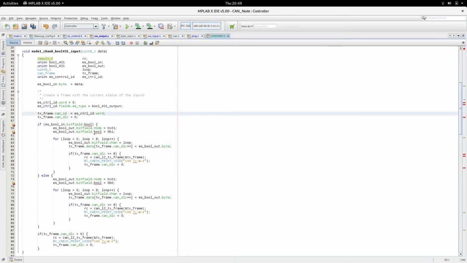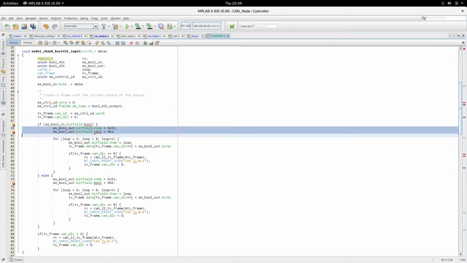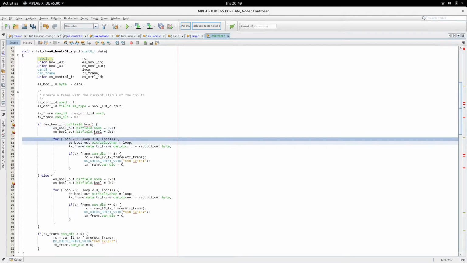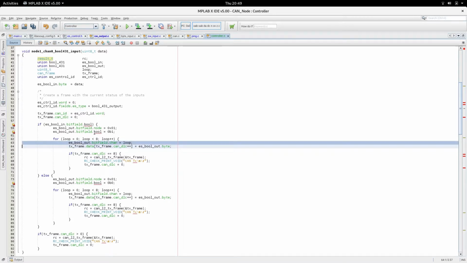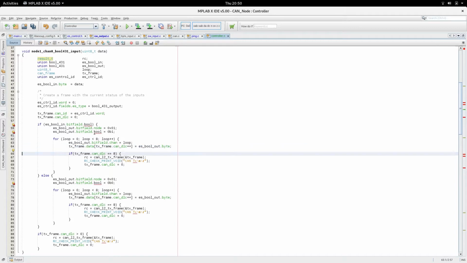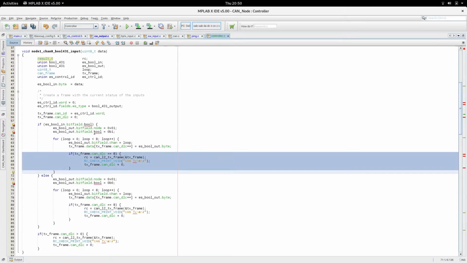So 431 output, node 1, set the Boolean to true, and put a byte together for all 8 outputs. Load up the frame and transmit.